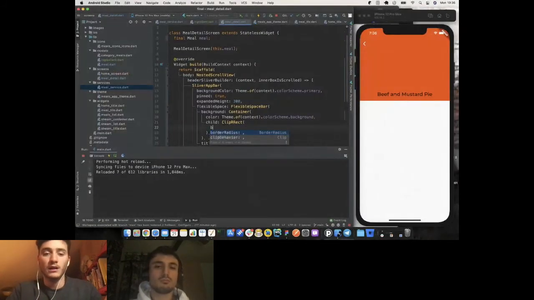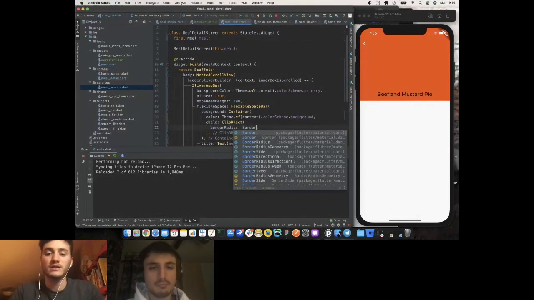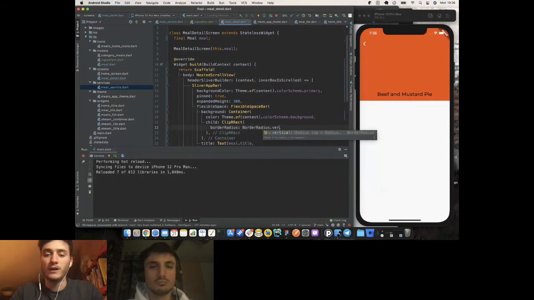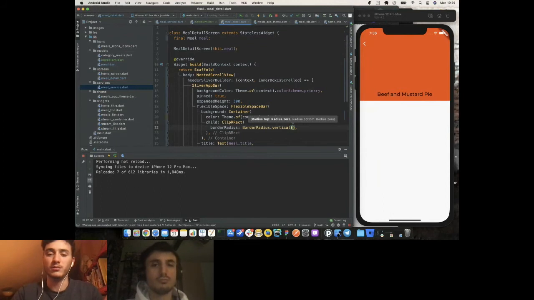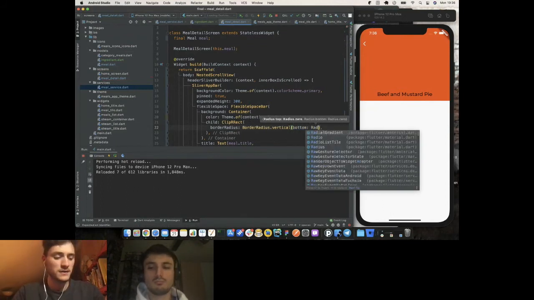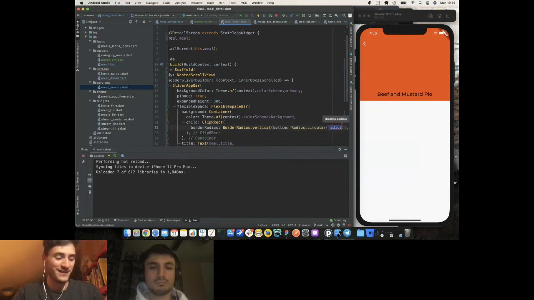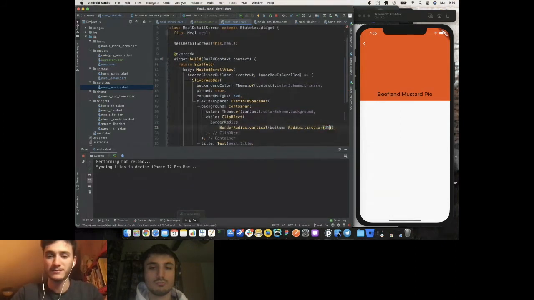So border radius, vertical, because I want to define the bottom radius, and a radius circular of 35. All right, that's it.